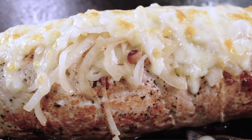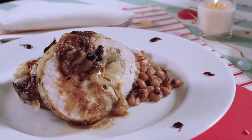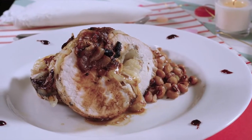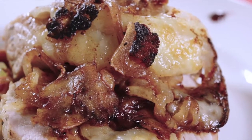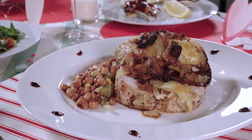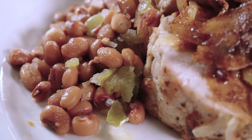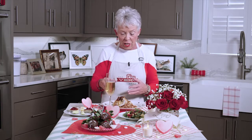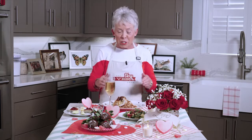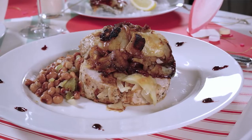All right, then we did this fantastic French onion stuffed pork loin. See how beautifully it plates up? And really one piece would be fine if you had another vegetable to go on the plate or another starch, but I've flanked it side by side, put some of the extra drippings from the pan in there. The Stripling's black-eyed pea relish, which you can find on their website, is in the stuffing. It's also on the plate as a relish. And then I just drizzled it. And we garnished the plate with just a little dollop of either strawberry, raspberry, or blackberry preserve.